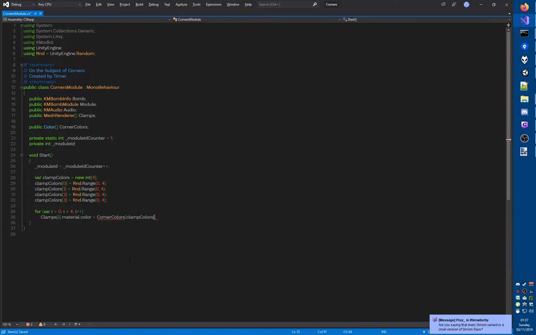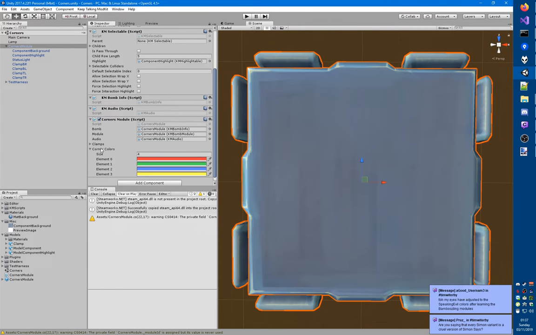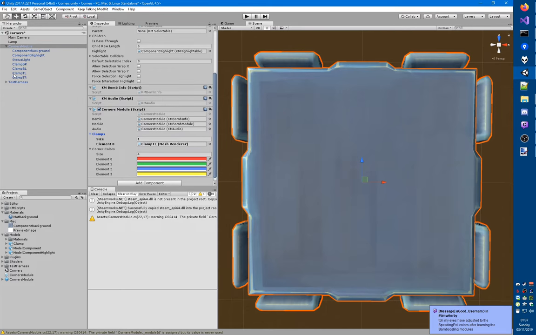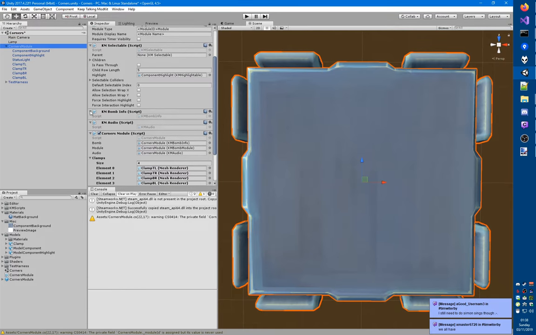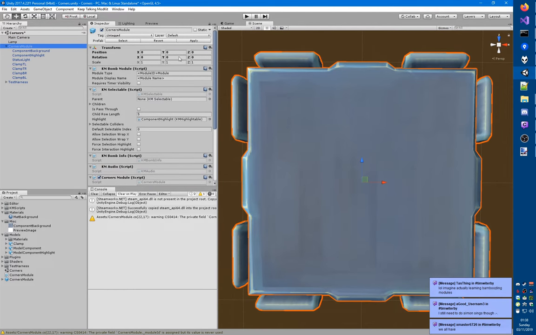of clampColors[i]. Okay, so let's quickly put the clamp models in here, and I want to sort them from the top left going clockwise. So this is the order in which I will put them: bottom right and then bottom left. And then while I'm at it, I can also reorder them in here, so they're in the same order. There you go. Top left, top right, bottom left. That is clockwise order.